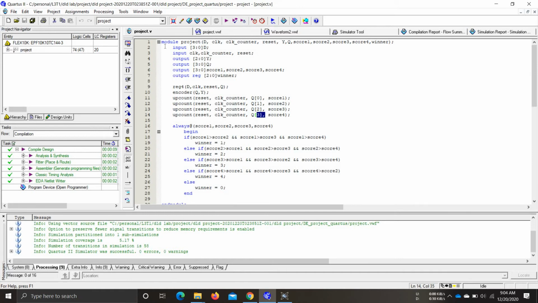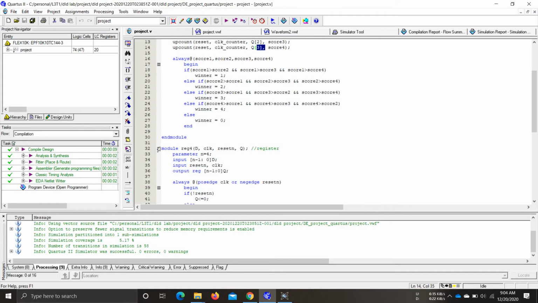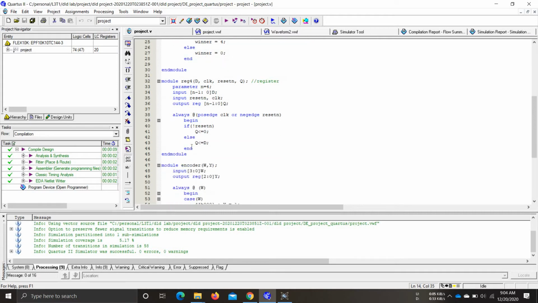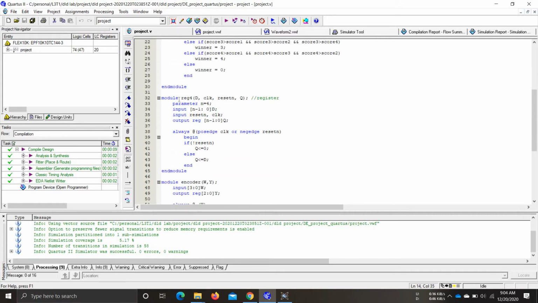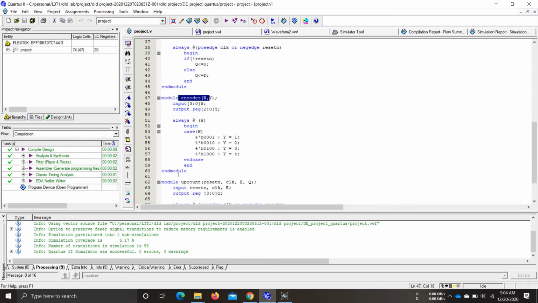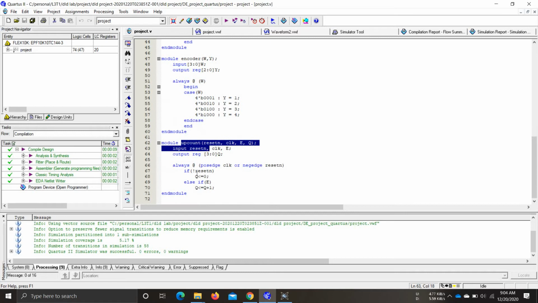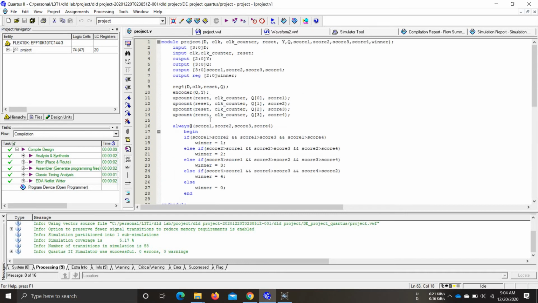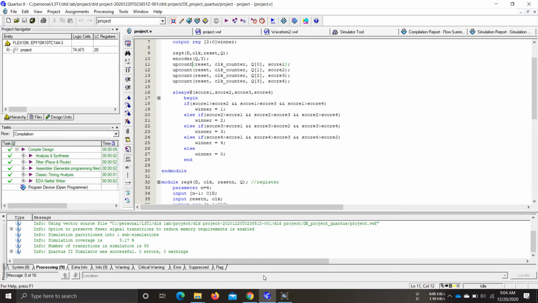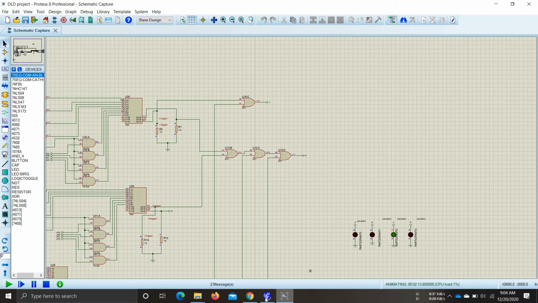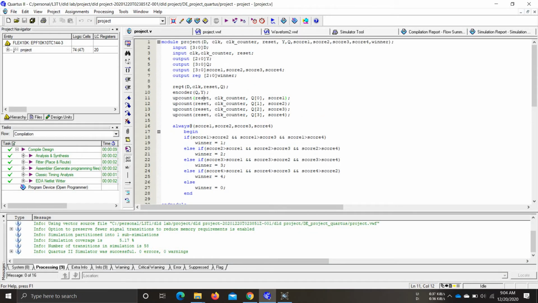In this Quartus part, we can see that we have created modules for individual blocks that we used in Proteus. We have created a module for register, a module for encoder, a module for up counter, and just the same way we did in the Proteus part, we are making the same output in Quartus as well.